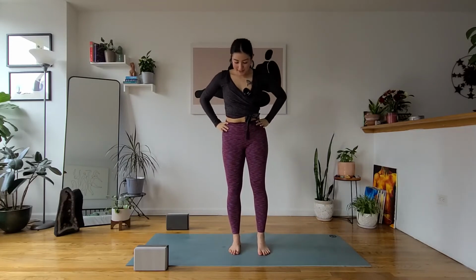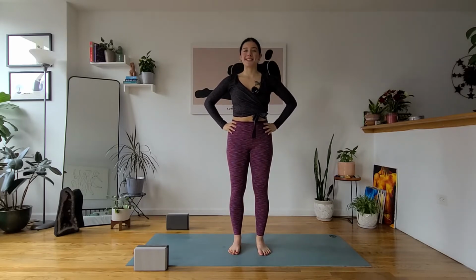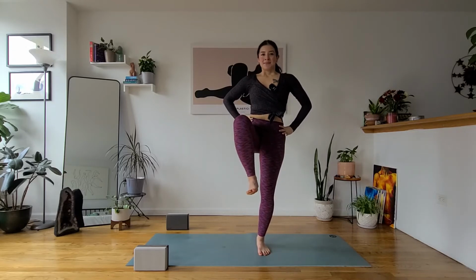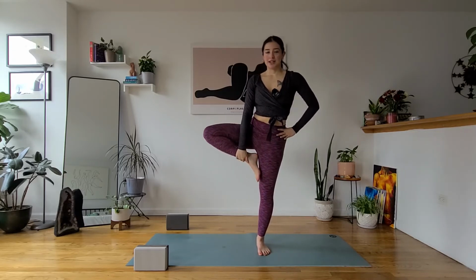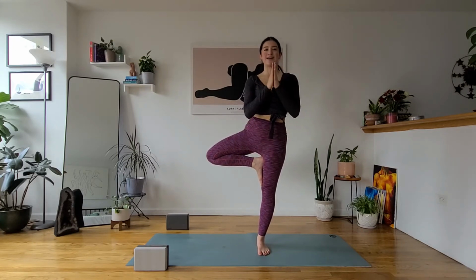Bring your feet hips width distance apart, hands to your hips. Lift all 10 toes wide and then press each one down one by one individually. Inhale, lift your right knee up towards your chest. Exhale, tree pose, Vrikshasana. Bring the sole of your right foot anywhere on the inside of your left leg. Avoid the knee area, hands to heart center. Stay for 5 cycles of breath.